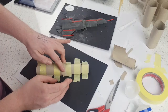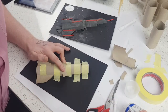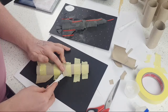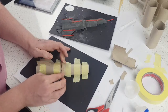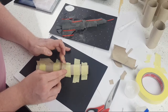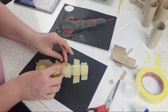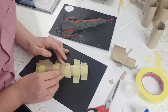So I can feel that coming off at the minute. If I can feel it coming off, I've got a little section of glue here, and a little spreader. I'll put a little bit on the end there and stick that down this side. Now again, PVA glue can be washed off your hands as well, which is another really good thing. It's starting to stick down. I can see it's coming off on the other side. There's a bit of glue there though, so I'm just using the glue that's already there.